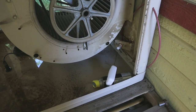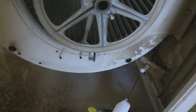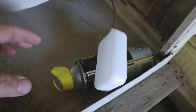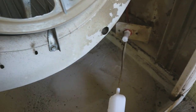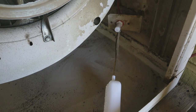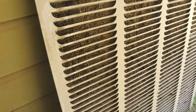Alright, so let's let this water fill up. There's gonna be a little bits of dirt. I can't get it all out, and it just settles to the ground. So we're gonna release the float here and let that fill up, and then we'll adjust the lever. But while this is filling up, we're gonna put our pads on here.